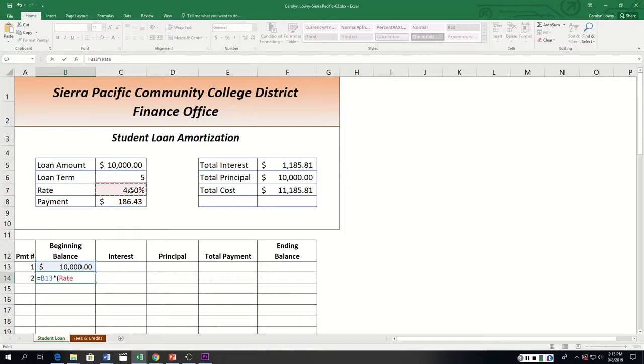C7 is our rate, divided by 12, and close parentheses, and press enter.